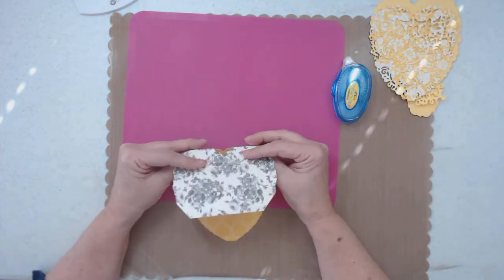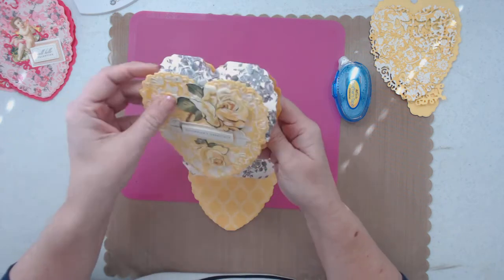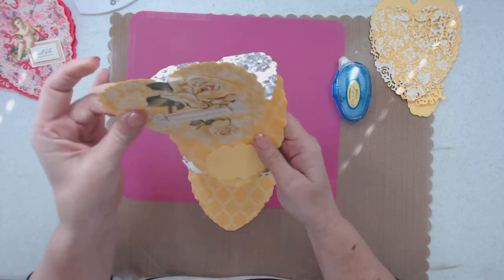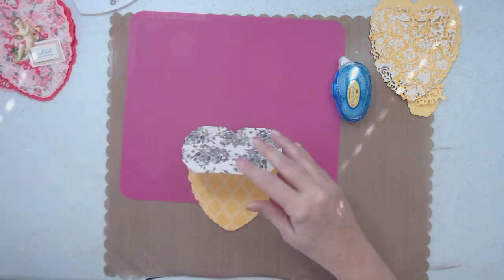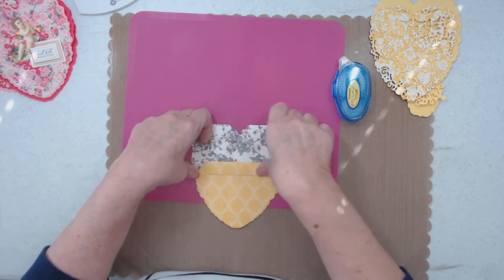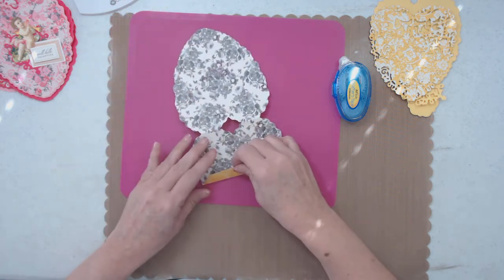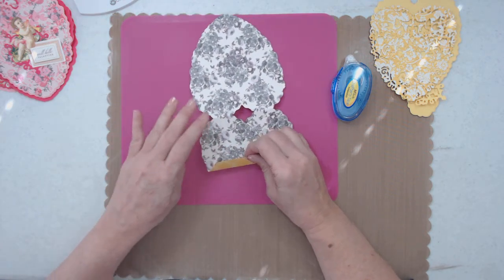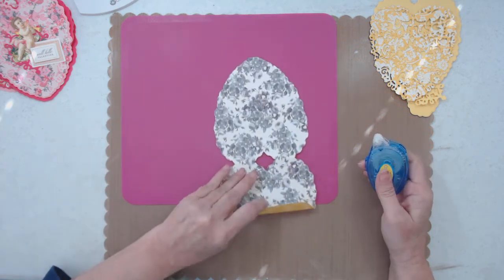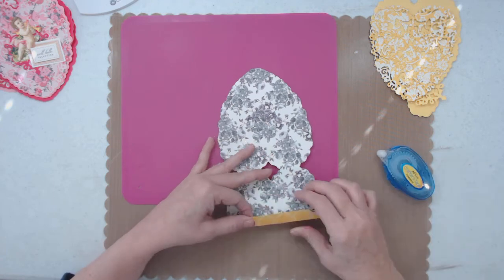Let's glue it together. You fold this — because this is double-sided, did you notice that little bit of brownish-purple roses? If you're going to do double-sided, you have to think about what's coming on the back because you will see it. There's a score line here so we fold it. I like to tape it without the back piece on because I may get tape on it, so I put about three pieces of tape — a generous amount.